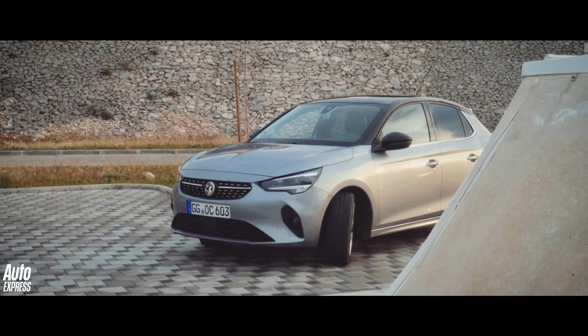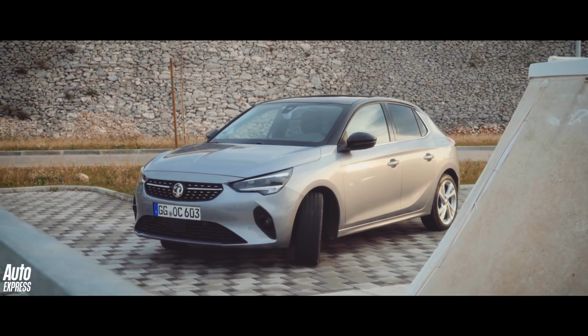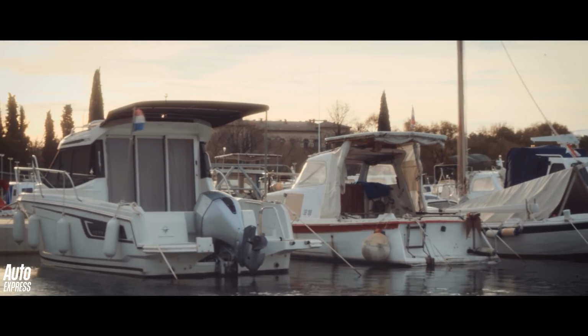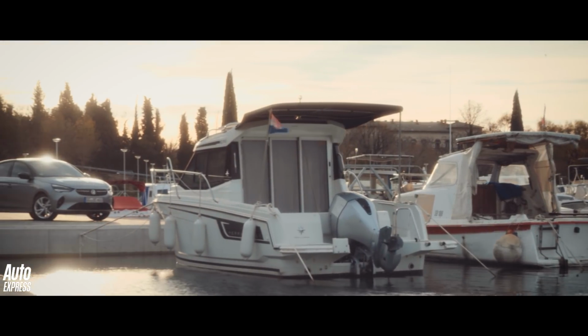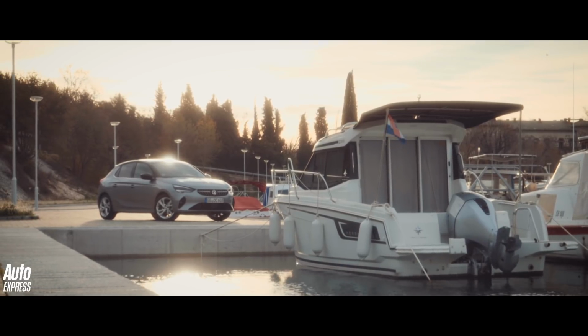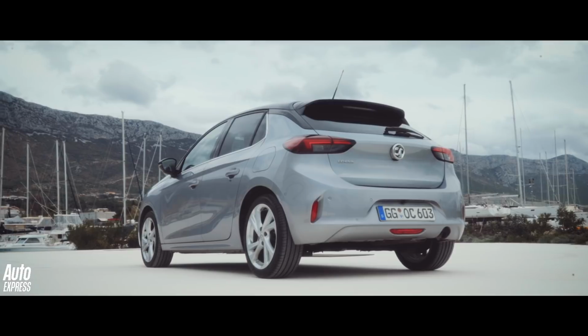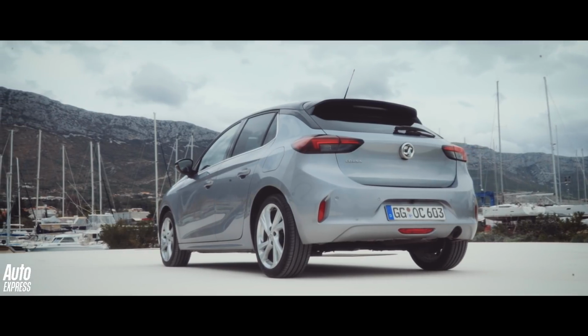This 5th generation model, or the 6th in Europe where the first Corsa was our Nova, comes at a pretty hectic time for the Luton brand. That's because this is the first fully new car Vauxhall has released since the PSA brand took over. In fact, there was a new Corsa being readied under the former General Motors ownership too, but with that project canned, development started from scratch and the new car was turned around in an incredible 30 months.